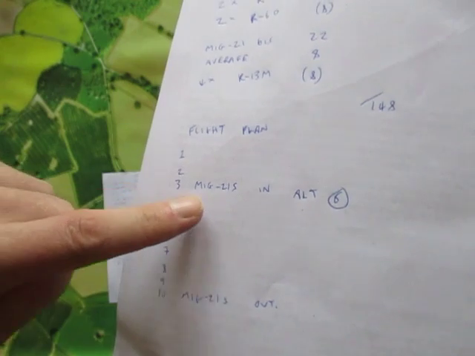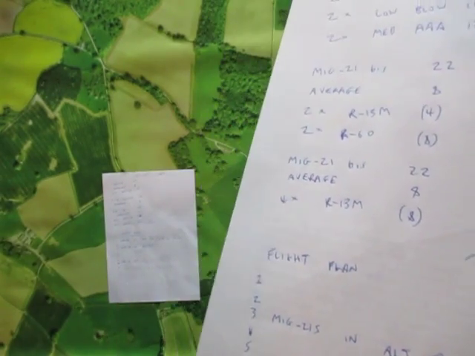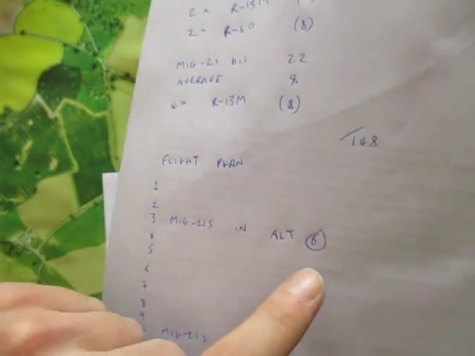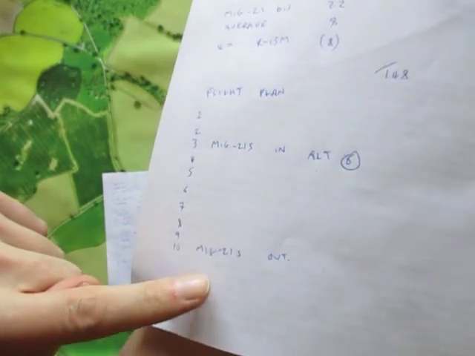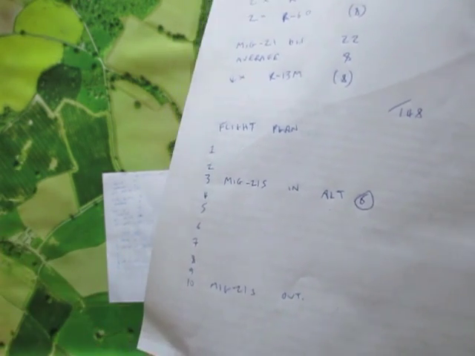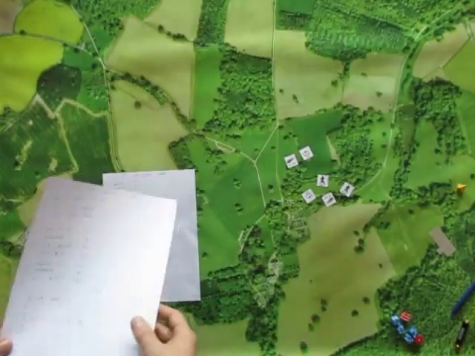And my flight plan here, turn 3 we'll have our MiG-21s come in at altitude 6. Now I'm just playing this game against myself at the moment, but this is based on a game I played recently where the Serbians came in at altitude 6, and it caused a lot of trouble for the NATO player. And the MiG-21 has quite a long range, so we didn't really need to specify when it leaves, but if turn 10 comes around, it'll leave by then. This game will probably be over by about turn 7, once all the NATO forces leave. Yeah, so let's get started.